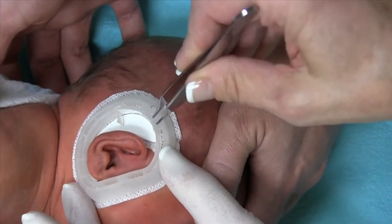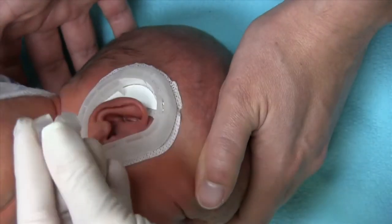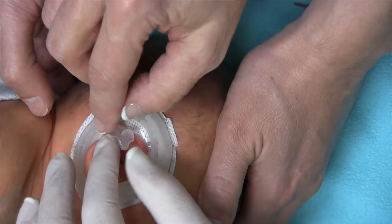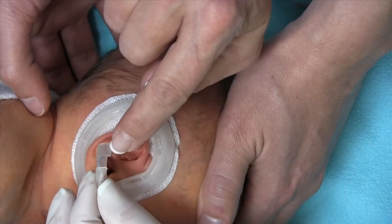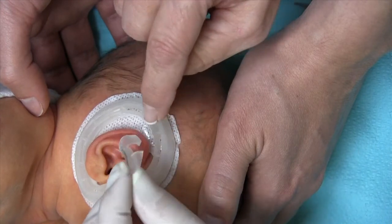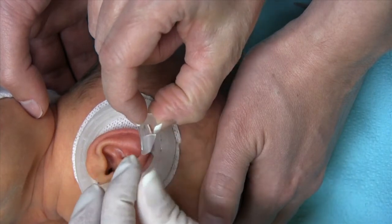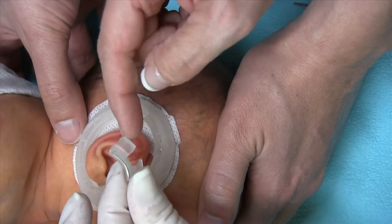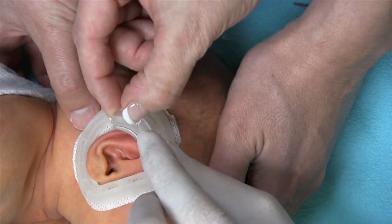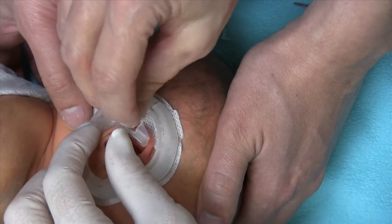We have our cradle in place and everything positioned. We have the posterior former trimmed. What I'm going to do is trim the top of the retractor so that we can put that up a little bit higher. I cut it on the side, so here are both legs of this. I just angled this up because that allows you to move up a little bit higher so you're not bumping into the edge of the cradle, but it also helps decrease the forces. As they move around, these things can shift, but this is going to keep it grounded because the adhesive is going to attach to this leg of the retractor, and this allows it to not have too much pressure going down this way — giving a little bit of relief of pressure so you can position it exactly where you want it.